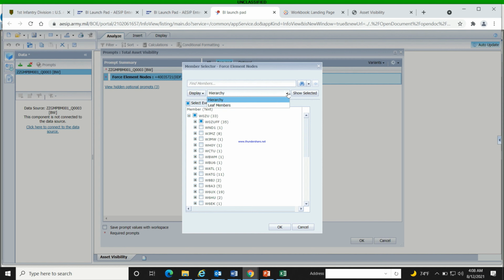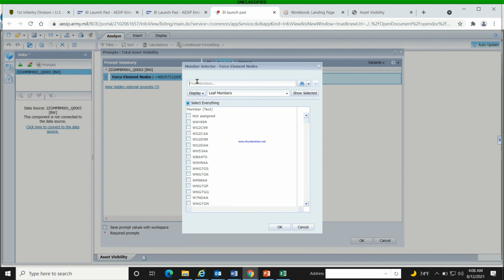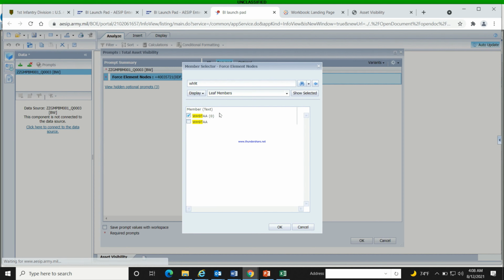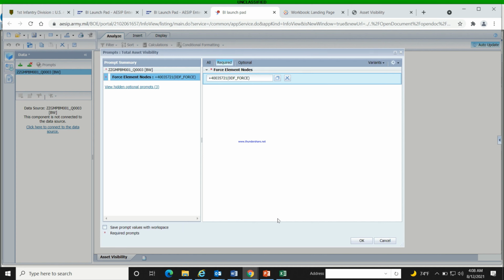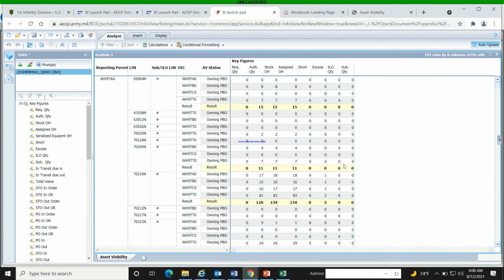And remember, the UIC that you're going to see here is your whole battalion UIC. It's not the UIC for your company. So when you put in your first four digits or alphanumeric number, what you see is the whole battalion. As you can see, I checked the first one and we still have the last four to be 5721. So we click OK. Remember, you will not see your own UIC, you will see your battalion UIC.